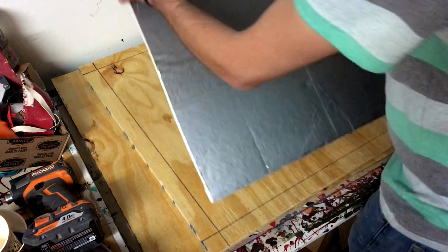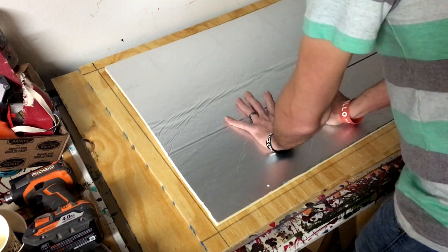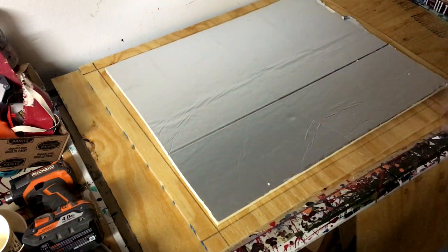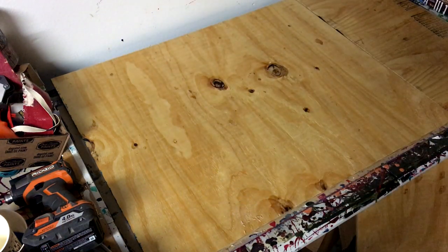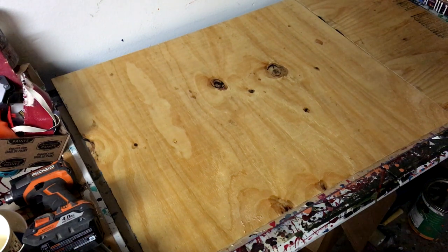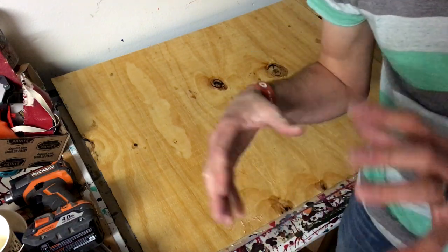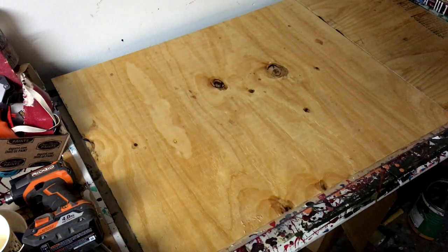Alright, so then we'll flip this bad boy over, we'll kind of center it, and push down. Alright, so now I'm going to set this aside, and I'm going to put some weight on it to kind of get it to stay in place. Okay, so just so you know what I did, I put another board that was kind of heavy but flat and about the same size on top of it to keep it even, okay? So we're gonna go ahead and do our other piece.